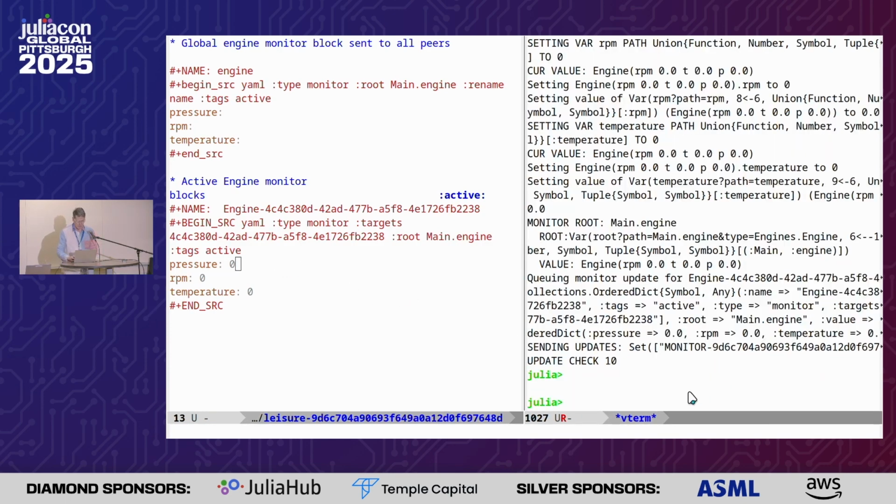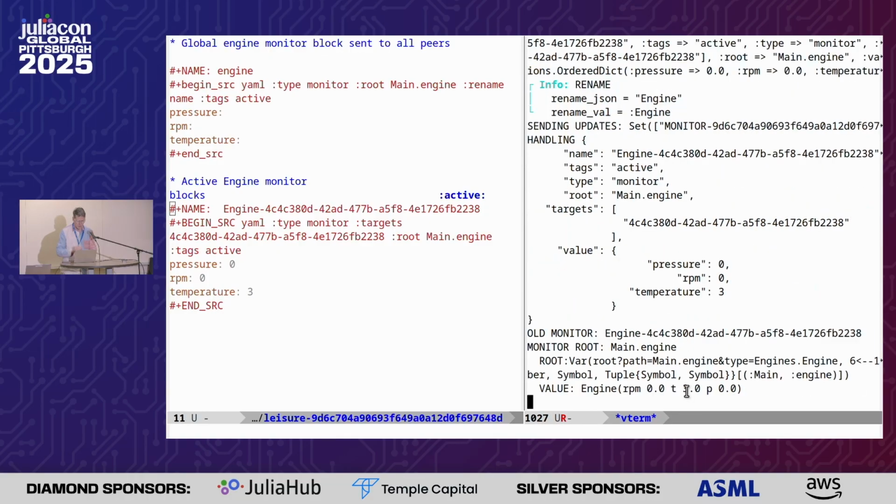So if I change this, you can see that it changes to 3 right here as soon as I set it to 3. And then also, I can change values in the document here, and then send them through, and you can see it changed right there.